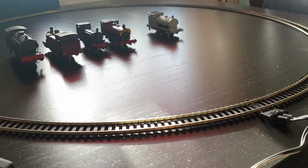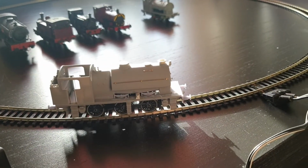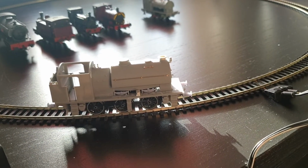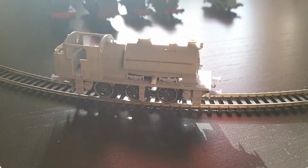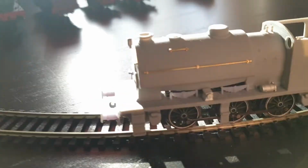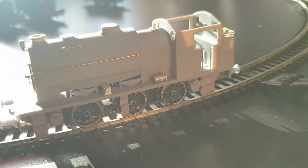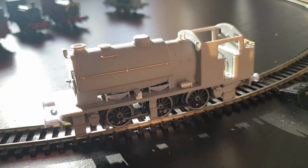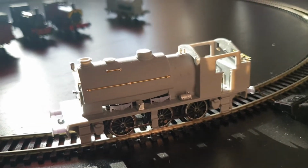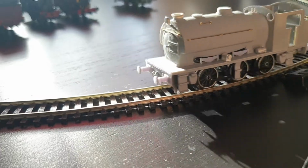Going around at the moment is Hardy's Hobbies Ugly. Pretty much built to how Mr. Hardy expected. I've put dynamo on one side, turbo generator, Stone's Teeth turbo generator, put some lubricators on it, headlights, you know, the usual old gubbins that they used to be fitted with. When it's been painted, I'll put a load of plumbing all over it, and that should look quite good.